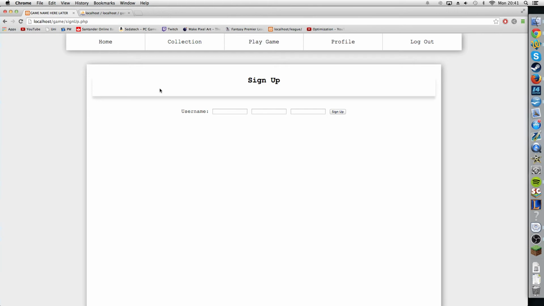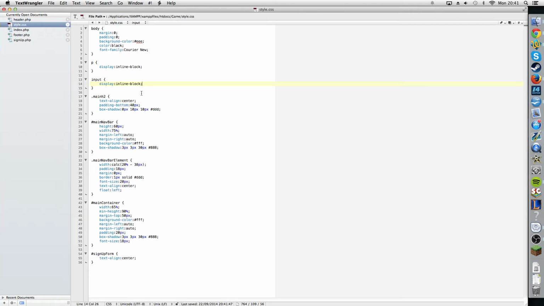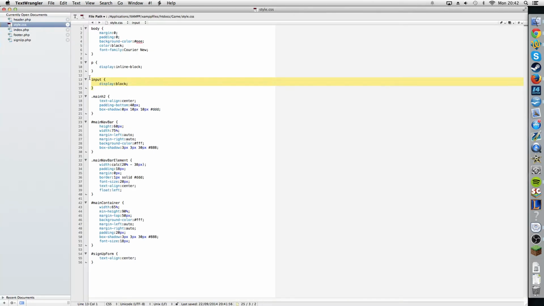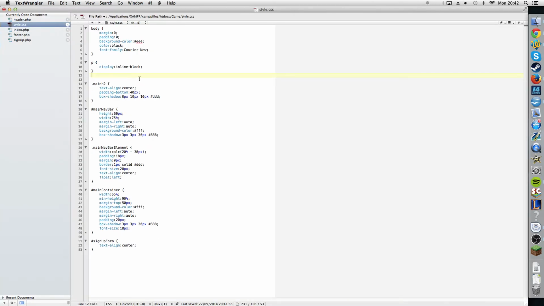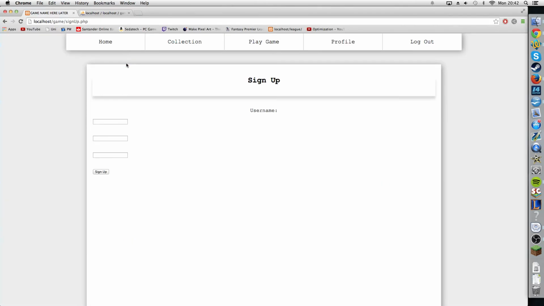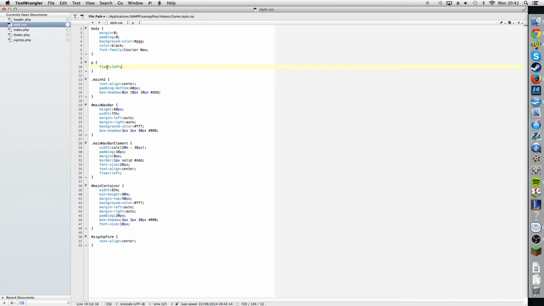How do I make you not do it? In fact, what I could just do is say display block. Yeah, that didn't work. Don't display block. I could just float this left, couldn't I? I could just be really simple. Oh, Jesus Christ, what am I doing?